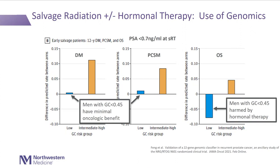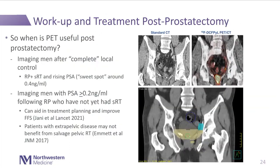So again, what I do is if my person has high-grade, higher-stage disease, I'm referring them to radiation early, before the PSA even gets to 0.1, if they have two of those risk factors. If they have lower stage, intermediate grade disease, I'm referring them to radiation in the traditional salvage setting, 0.1 to 0.2, and I'm getting the genomic classifier to help my radiation oncologist and the patient and myself think about informed decisions about the addition of ADT. There are other trials that are ongoing in this area. They're also going to be analyzed with genomics, and we'll see how much this bears out.